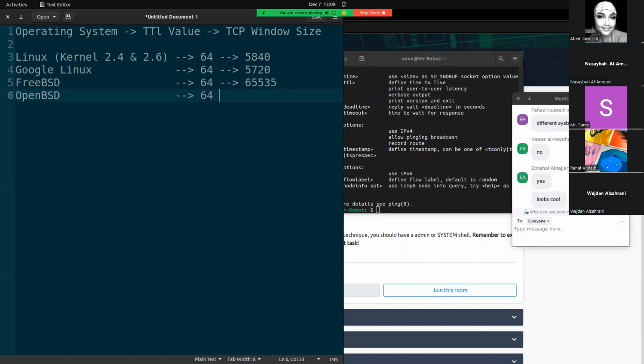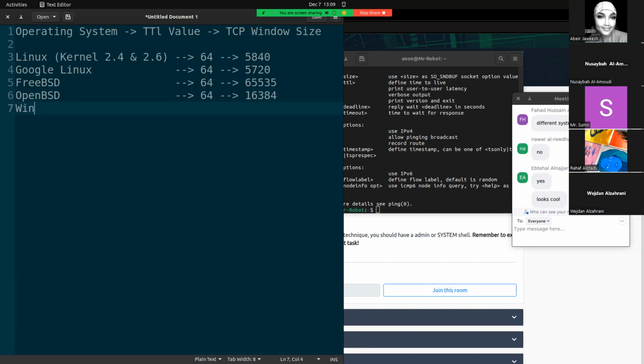Then coming back to the next one, that is the OpenBSD. Again, in OpenBSD, since it was open source, they had some mentality to secure the operating system as well. Hence, they reduced it, but they don't want to take away the power or the reason why it was created. So they made it 16,384. Okay.